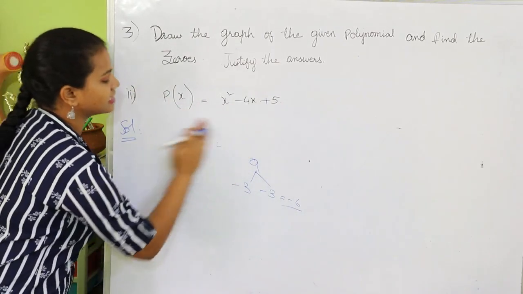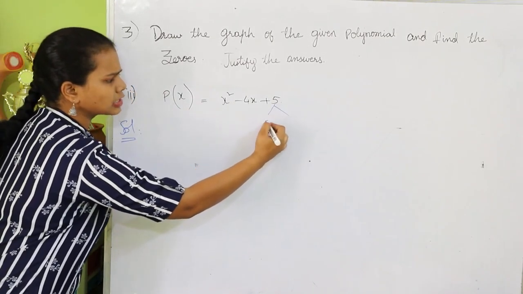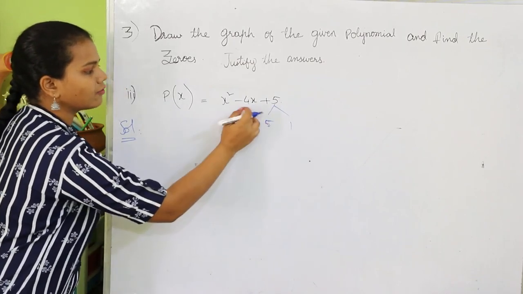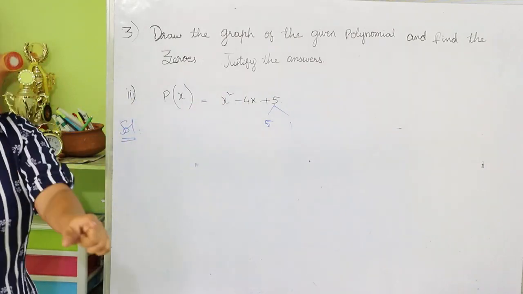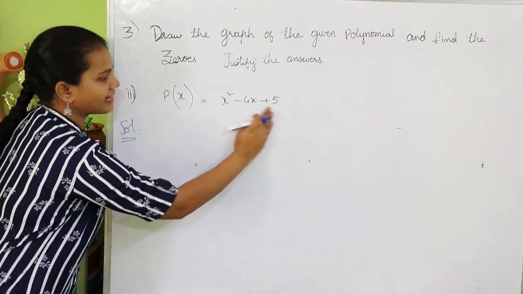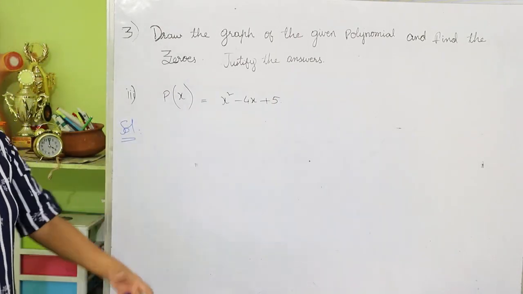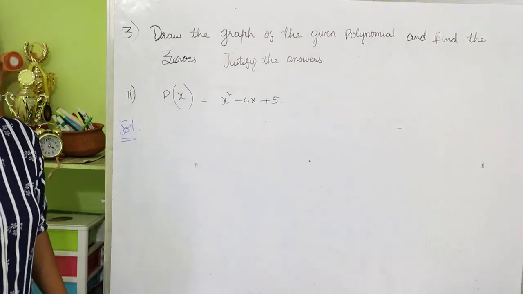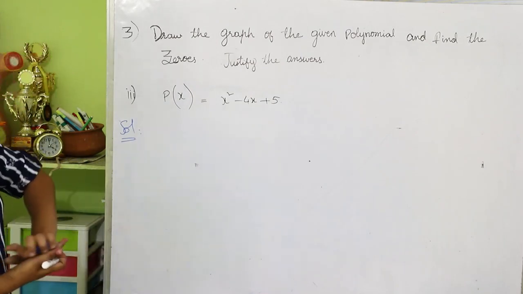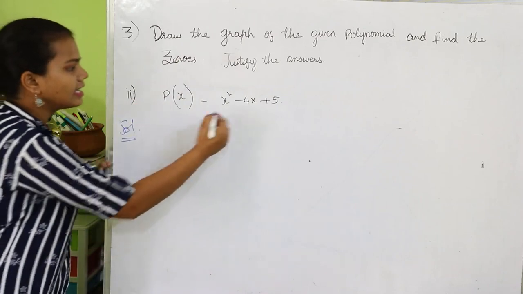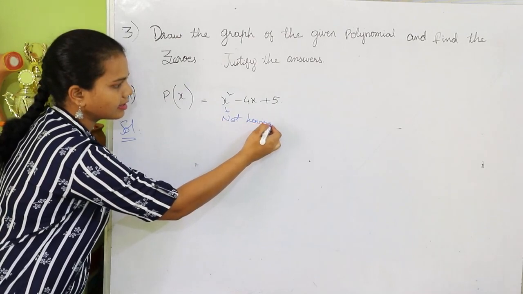But for this given equation, we cannot split this into factors, guys. We cannot split 5 into factors. Yes, 5 can be split as 5 and 1, but we won't get the required sum. So for this type of polynomial, factors are impossible, and therefore zeros are also impossible. We won't get zeros, so there will be no zeros for this given polynomial. Clear? So I got to know that this equation does not have any zeros.